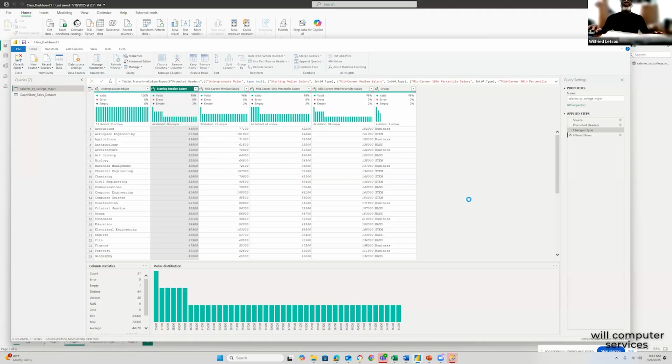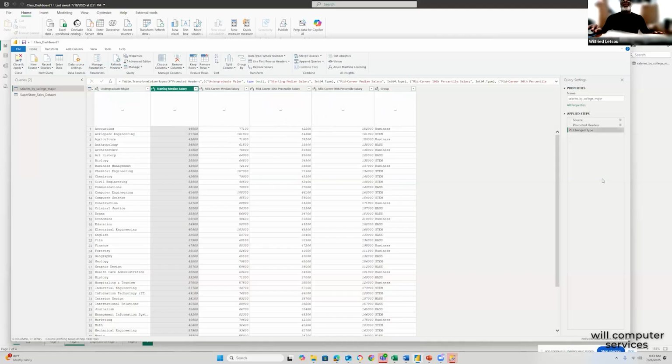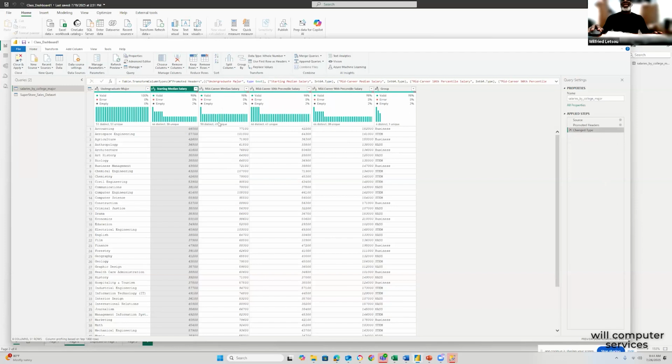Bam. You see, now there's no more empty in any of them. And if I did it by mistake, all I need to do is come back here and click on it. You see, I just need to click on it and you see it coming back again. That's the flexibility of Power BI, Business Intelligence Tools.